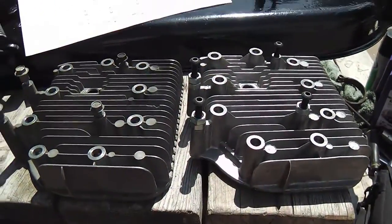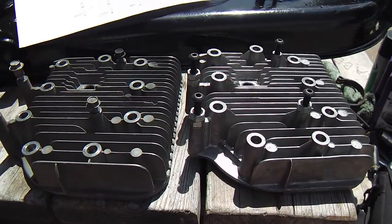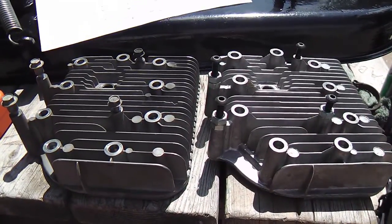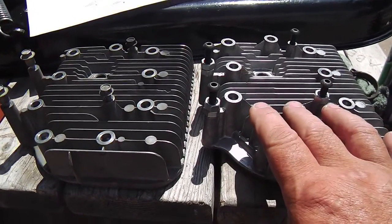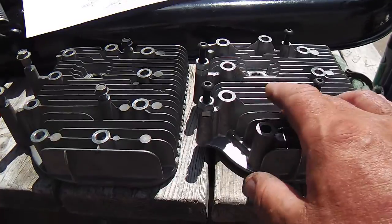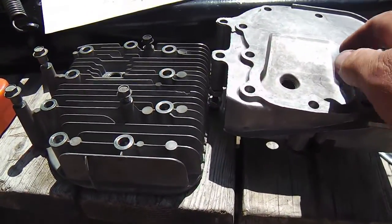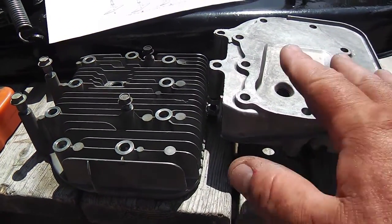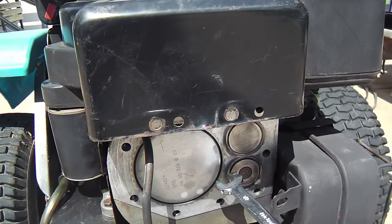So that is what we can do. And when I say we, I mean you and me or anybody else. You can do this. You can get more power out of a 12-horse motor by simply putting on, I believe, even a 10.5-horse head, or like this one, an 11-horse head will bolt right onto a 12-horse Briggs motor with minor adaptation. But not only that, I've got the head off.